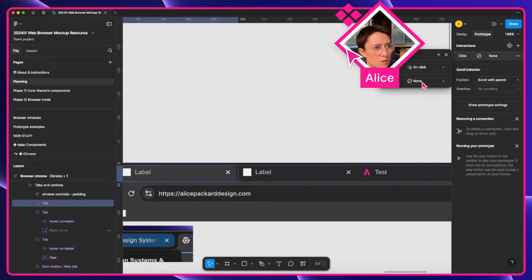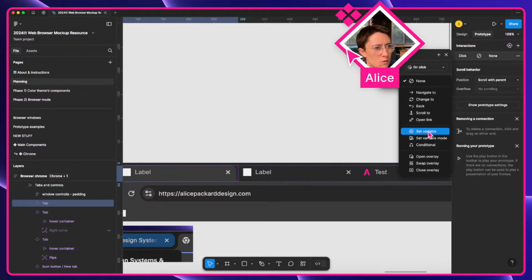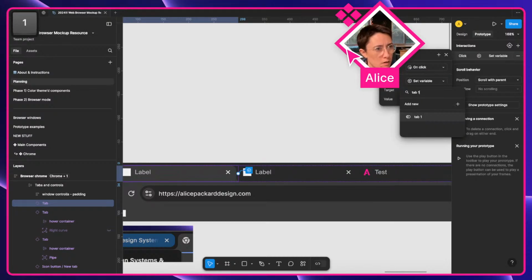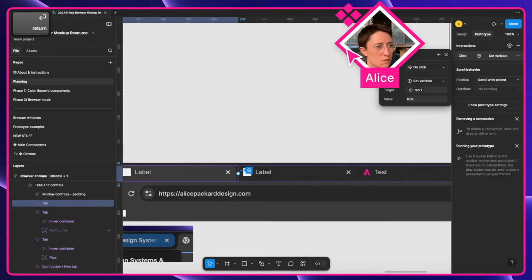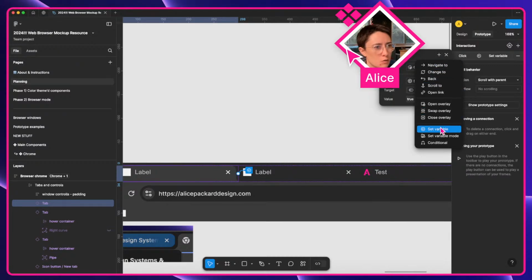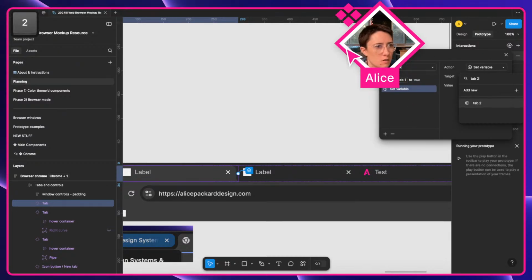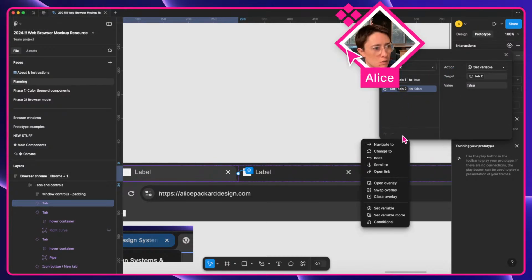We'll have an on-click event. We're going to set the variable of tab 1. And I always go in order of the items in the list, even though tab 2 is where we started. I did not start with setting the tab 2 variable. But in this case, it's the first item in the list. So we have tab 1 set to true. We'll do a second one here. Tab 2 becomes false. Tab 3 becomes false.